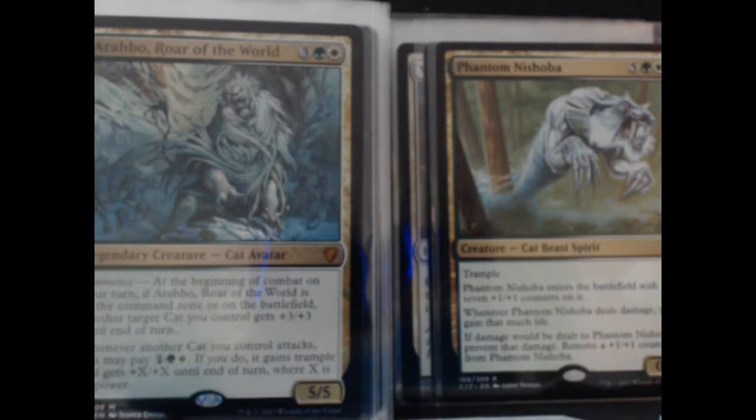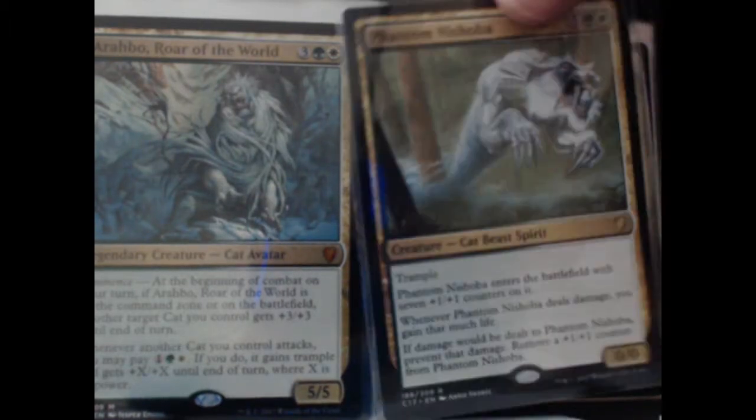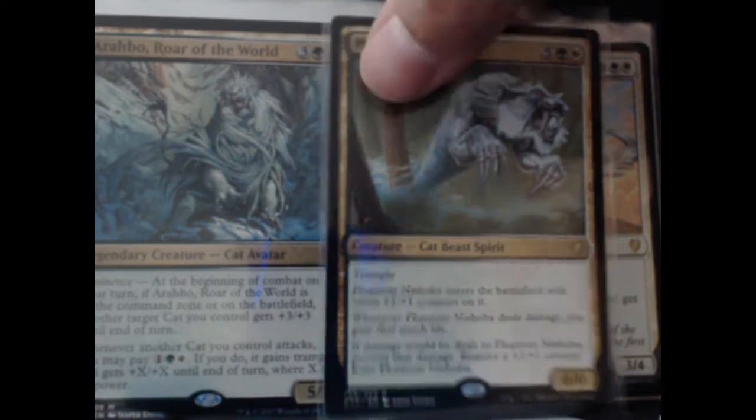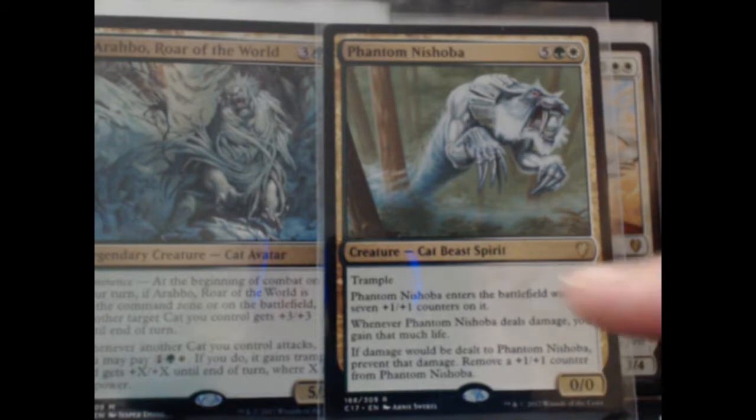Speaking of the hammer, Phantom Nishoba. I remember playing against him back in the Onslaught days. He was a beast then, and he is a beast now. A 0/0, but he comes in with 7 +1/+1 counters, and every time he's damaged, he instead only loses a +1/+1 counter. So he gets a little smaller every time he takes damage, but he's not going to take a lot of damage. He's just going to trample over everything, and he also gains you life.